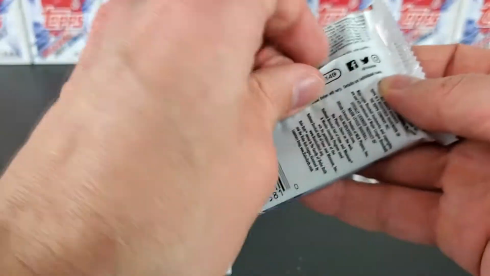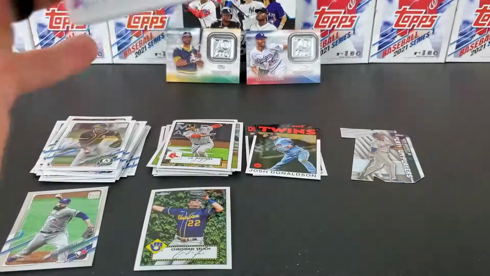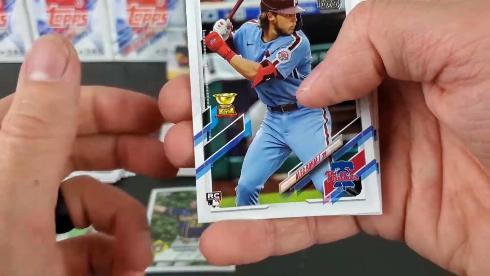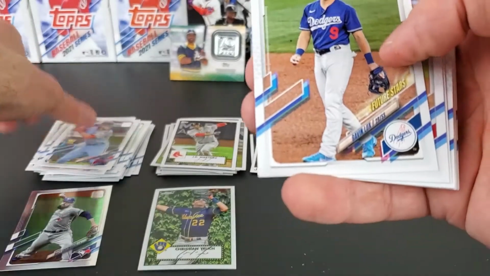Alright, I think we're considering this halfway through this box. Try to jam through this, but I think I'm done with Series 1. Alec Baum, rookie. Baum? Keep saying Baum. Is it easier just to say Baum?